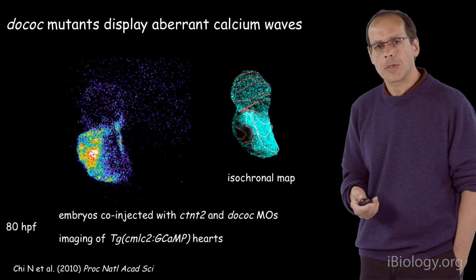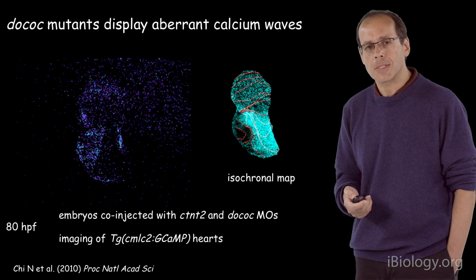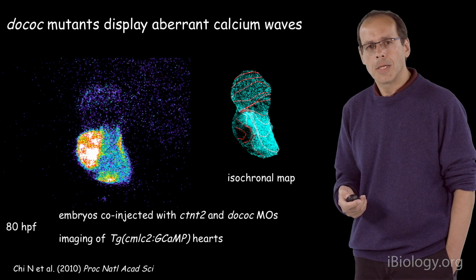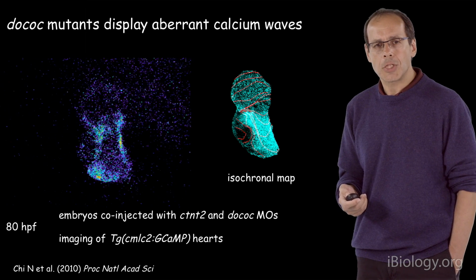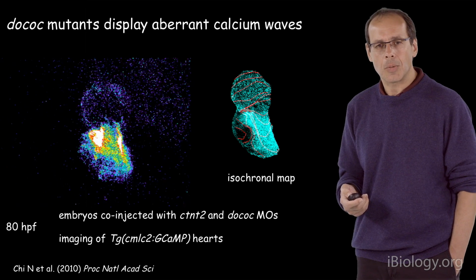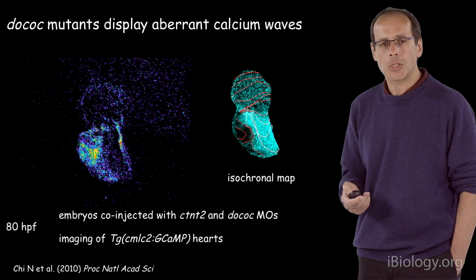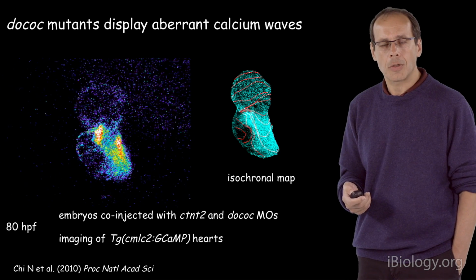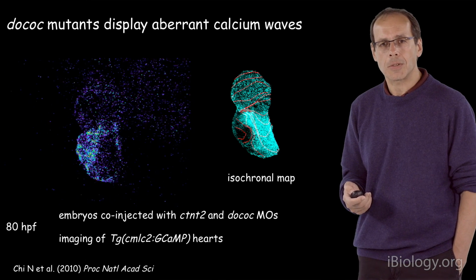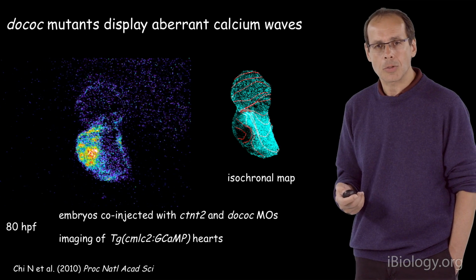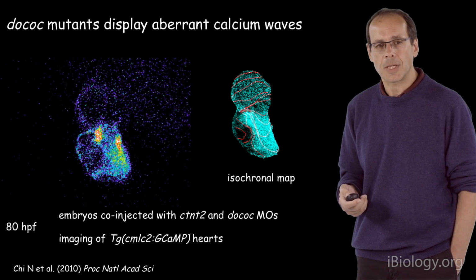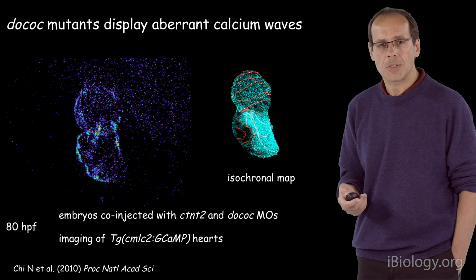You can see this much more easily if you look at an isochronal map. It's again a partial block along one side of the heart, and this mutation affects the connexin protein, and when a mutation in the mouse ortholog was made, a similar phenotype was seen. So again, suggesting that in fact the mutations in the human gene may also lead to the same kind of phenotype that is seen in this zebrafish mutant.